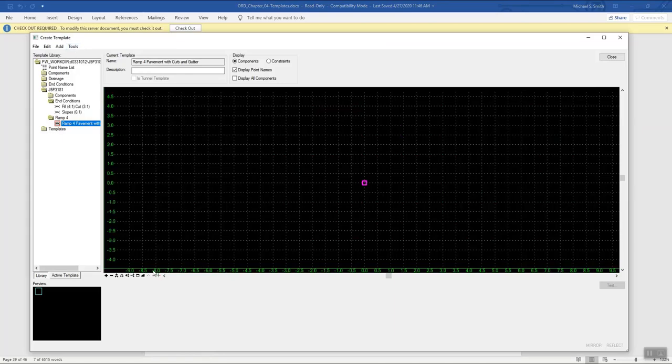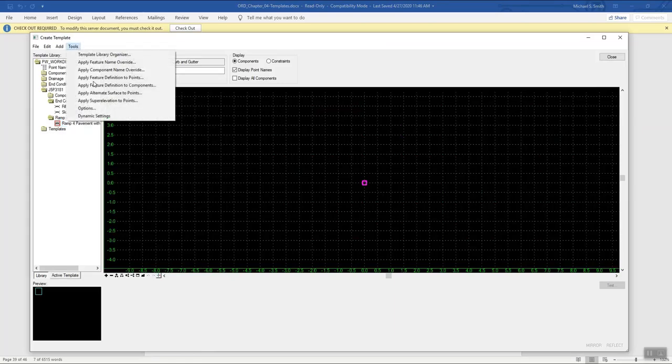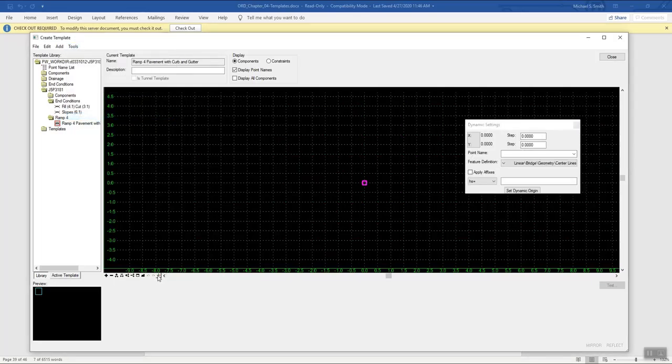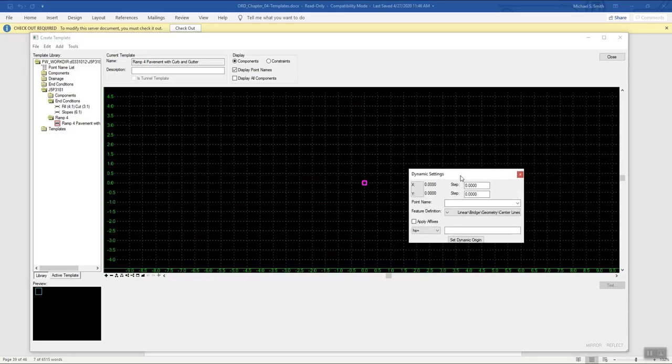So in here we've got dynamic settings. Again, you can get that from the tools, pull down dynamic settings, or you can pick on this small button down here next to the scroll bars. Okay, in our dynamic settings we're going to set this up 0.1 and 0.1.